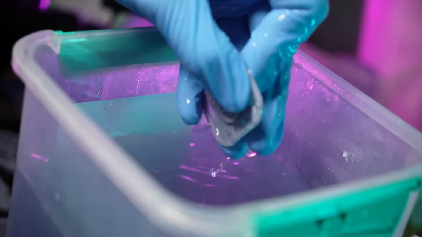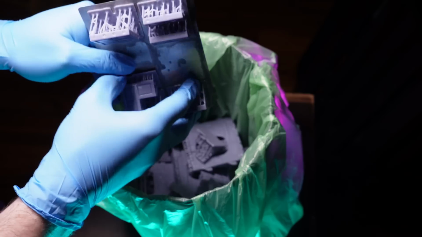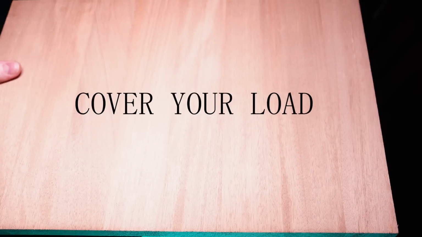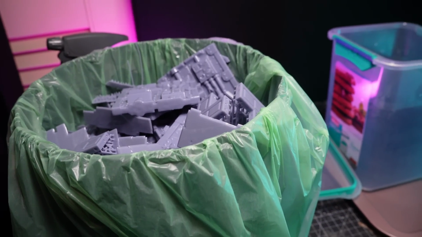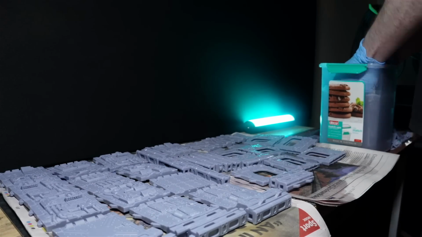The only painful part of this whole process was the washing and curing, but that's just resin printing for you. I dumped all the parts into a bin as I went so I could just wash it all at the end in one go, and my god, this must have taken a good hour. Still faster than building plastic kits, but yeah, this really made me want to get one of those automatic wash and cure stations.